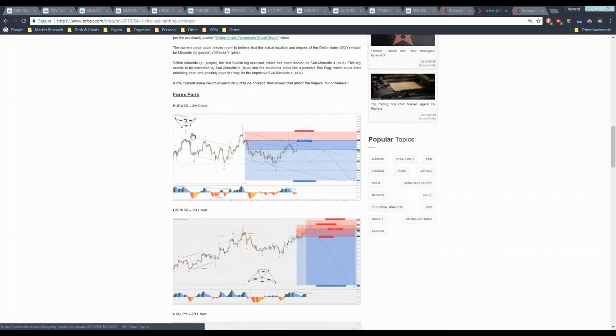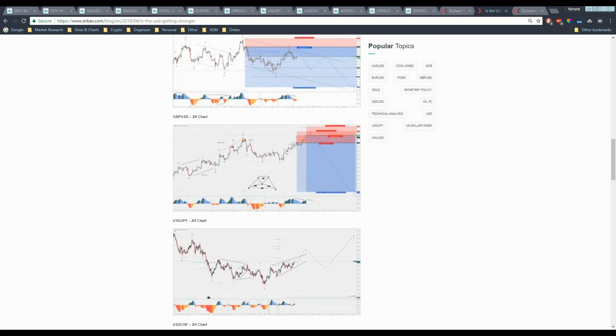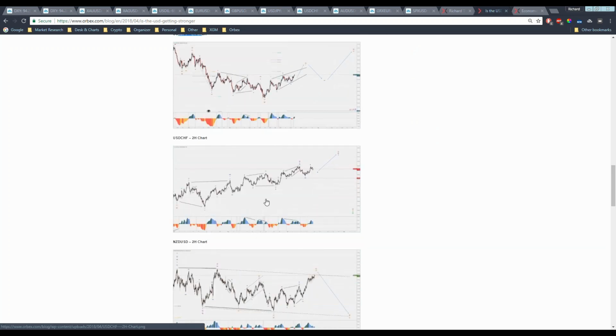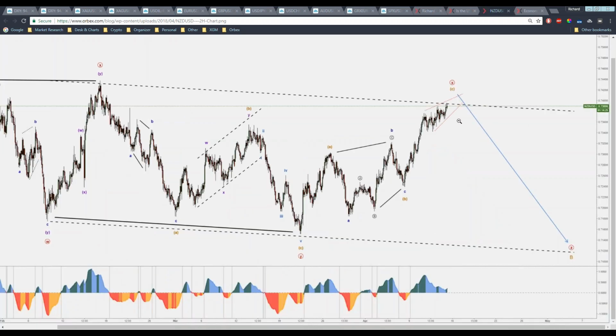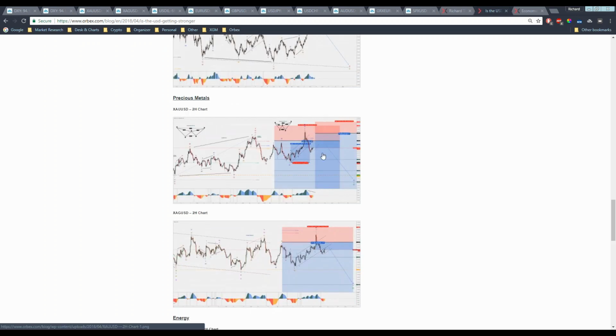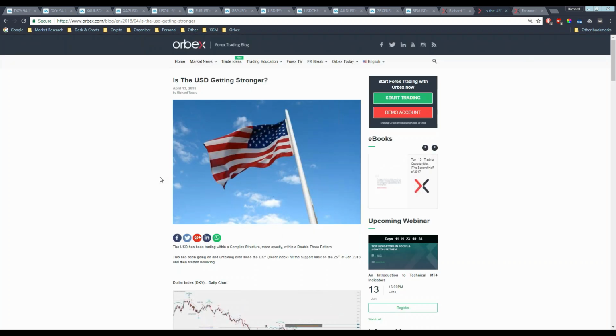And here I'm speaking about basically the possibility of the euro having weakness, starting the possible downtrend, Pound dollar the same, USD yen starting the bull run, USD Swiss the same, NZD USD legendary fall right here. Legendary fall on the NZD USD. Posted right there. Gold and silver falling more, and obviously crude oil rising and then possibly falling at 72.25. So this view was actually posted right there and then, right?